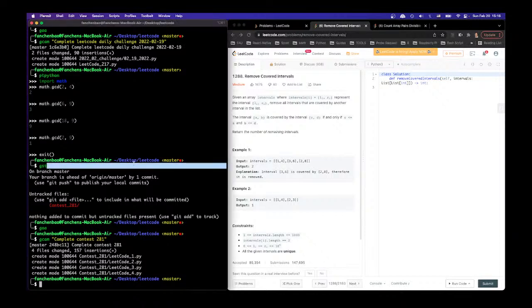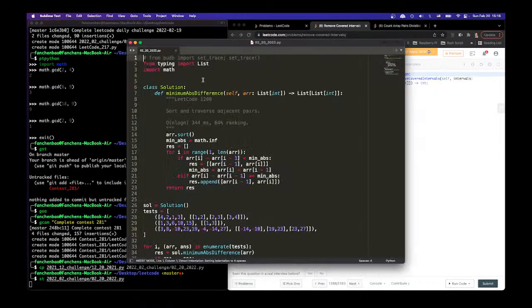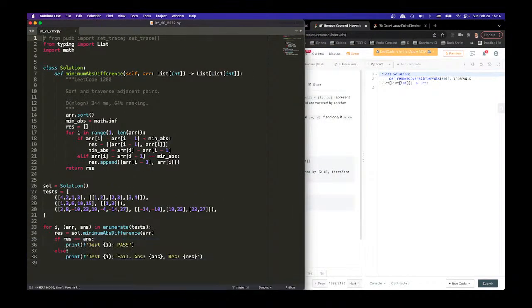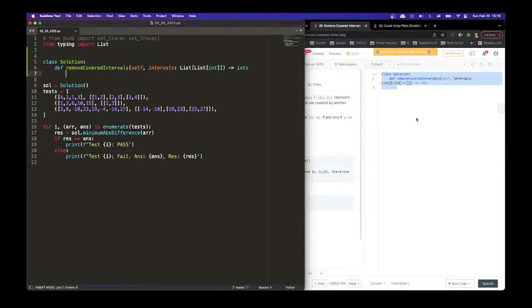Alright, I think I have a solution. Let's try. Alright, so we first gonna do intervals dot sort.